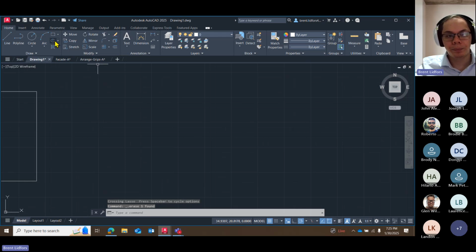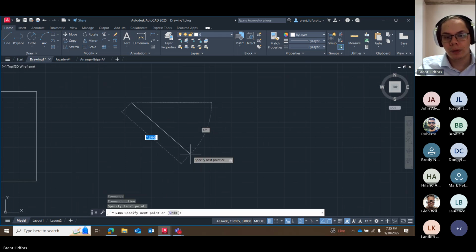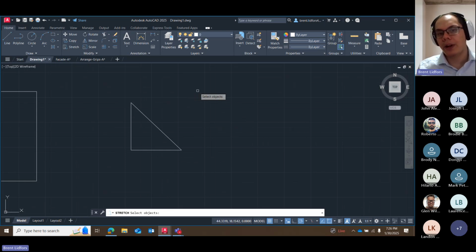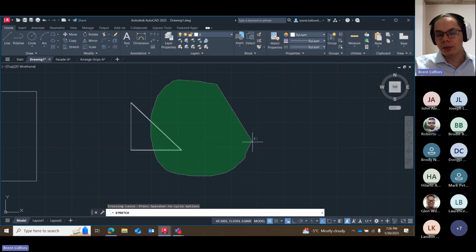Since we're here as well, with the stretch tool, if I draw a triangle here, I have this triangle. If you're using the stretch tool, it's going to work like other editing commands where it asks for an object selection. In the case of stretch, however, the object selection is going to actually matter for how this tool is used. Unlike copy, where I just select what's being copied and it doesn't really matter where I click, with stretch, it actually matters how I go to select this object.